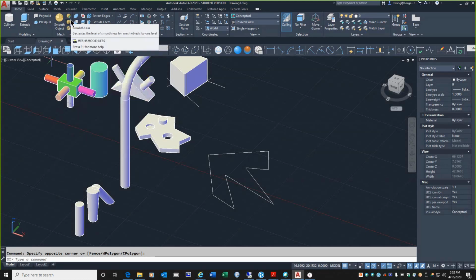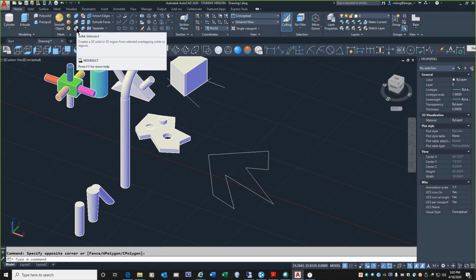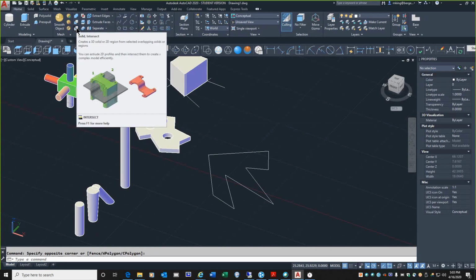And then intersect is the more complex one. It actually only keeps the overlapping mass. So you could see what you've got there, and that's kind of a neat thing to do. You've got the lighter green extrusion, and then the gray profile with a little S curve in it.